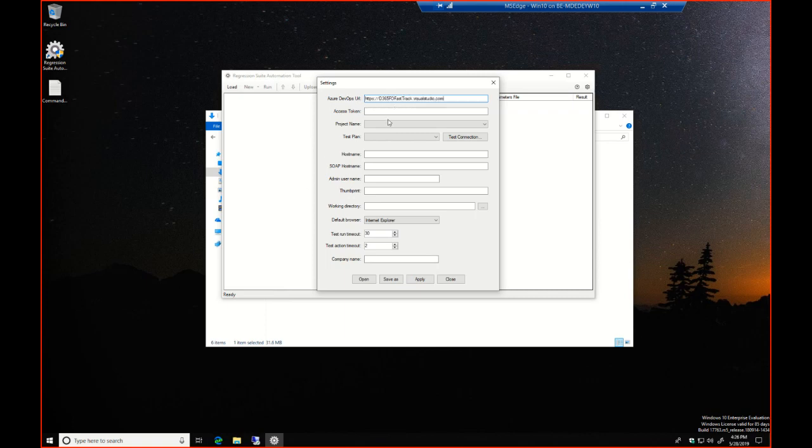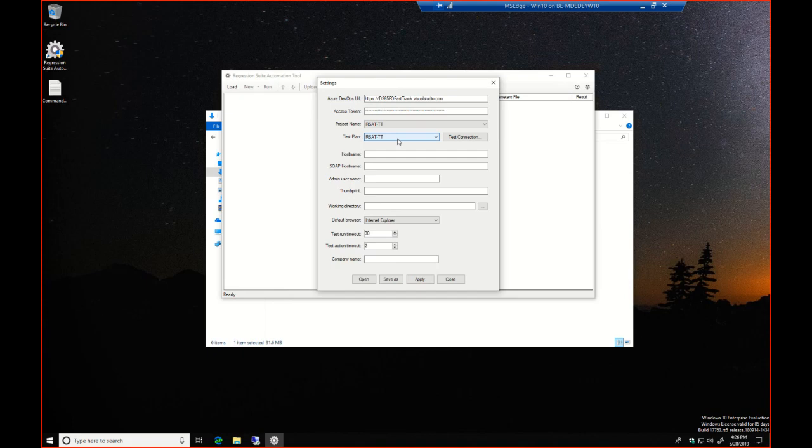This is again the Dynamics 365. Going to give the access token. The access token that I'm using here is the same one as for LCS. If necessary or wanted, you can create different access tokens for different purposes. I'm going to press my test connection, making sure I have a valid connection, and then I can start selecting. So you see my newly created project RSAT TT popping up, and then my test plan RSAT TT is there as well.